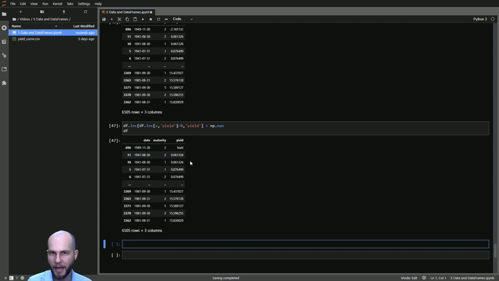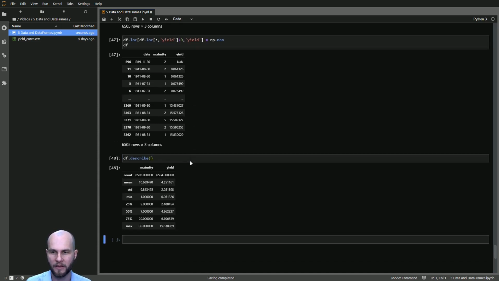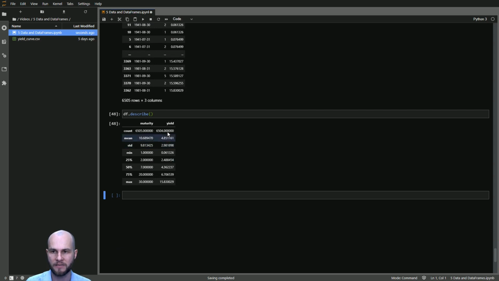The good news is once you have the correct observations coded as missing, you don't need to worry too much how to handle that because most operations in Pandas will just ignore missing data. So for example, if I do df.describe here, it's still going to calculate my means and standard deviations for these yields, even though one of them is an NA, missing. All right, and the only thing you notice here is that now the count, which is the number of available, not missing data, is now a little bit smaller for yield because we have one missing observation.